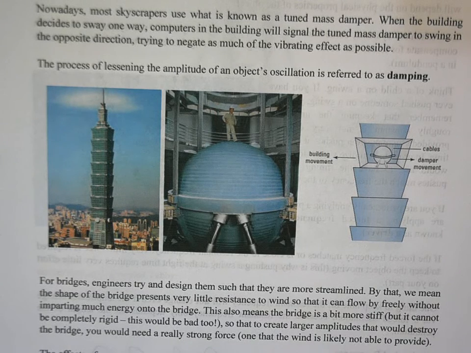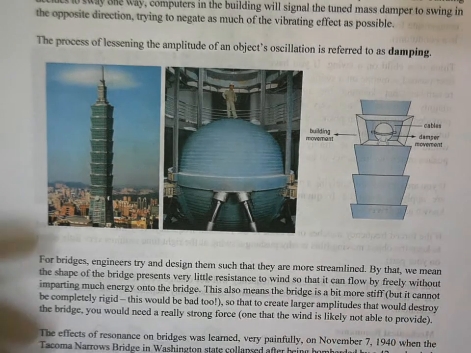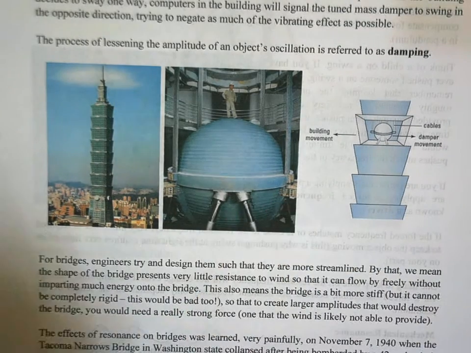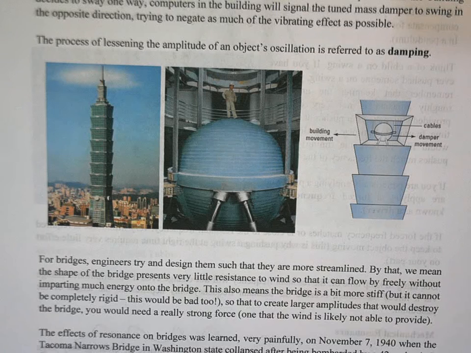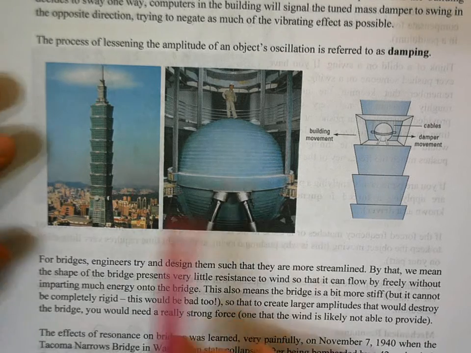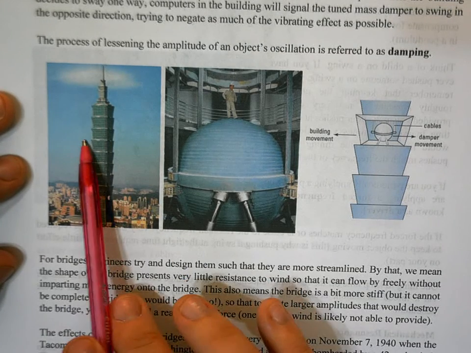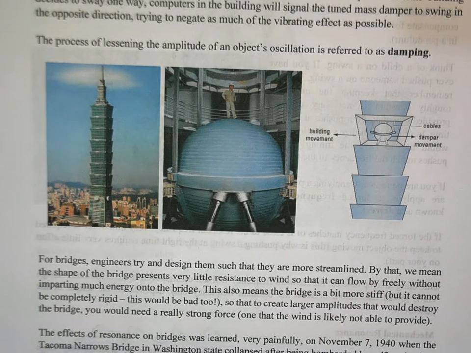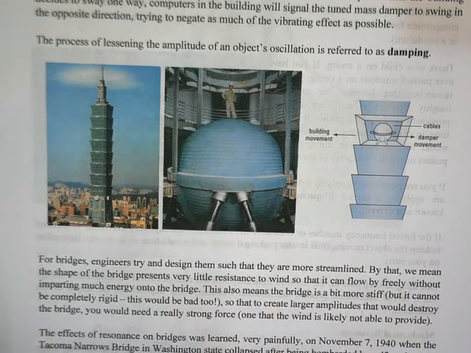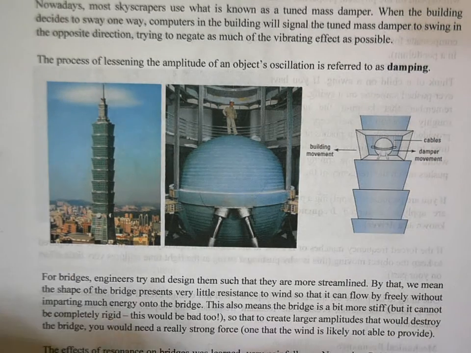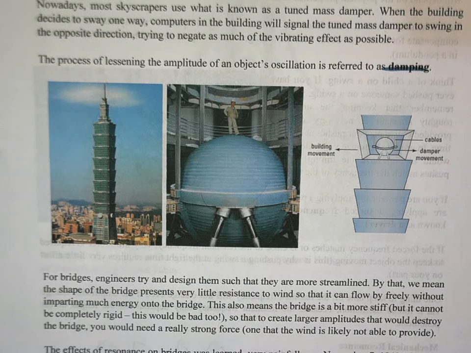So what engineers do now in modern skyscrapers is have this giant ball that's going to take up several floors of the building, and this is referred to as a tuned mass damper. It's going to try and cancel out the oscillations of the building as best as possible. So for example, in a windstorm, if it's pushing the building to the left, computer signals from all the readings throughout the building are going to tell this tuned mass damper to swing a little bit to the right. That's going to lessen the effects of the oscillation. They are trying to do a process called damping. They are trying to decrease the overall amplitude of the system.